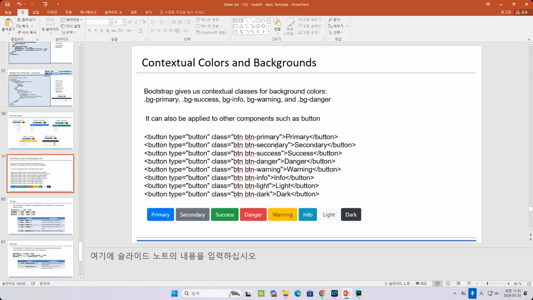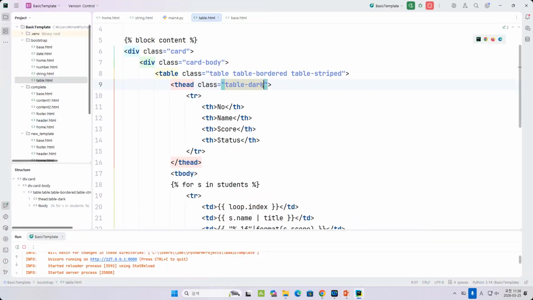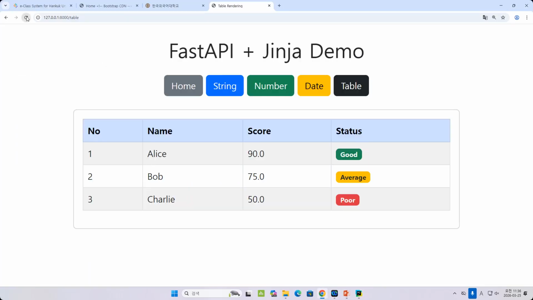You have primary, secondary, success. So those are the original or the standard class name. So let's say I'm going to use the primary. So I'm changing the dot into primary. Then it will change to blue.